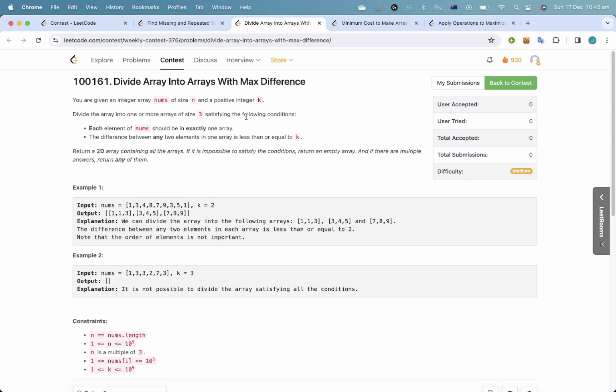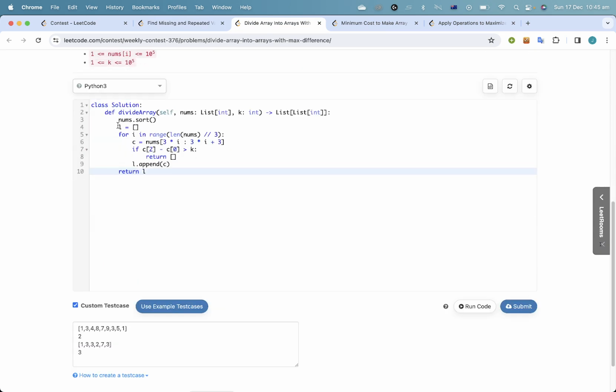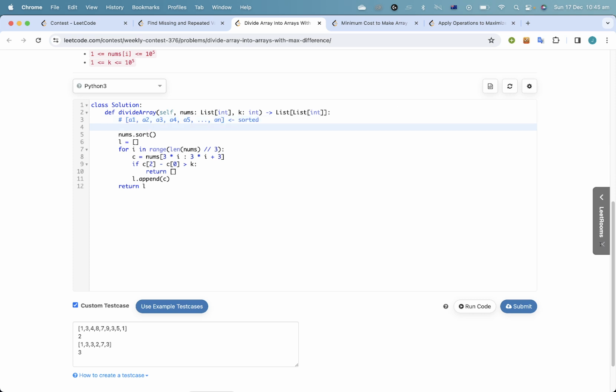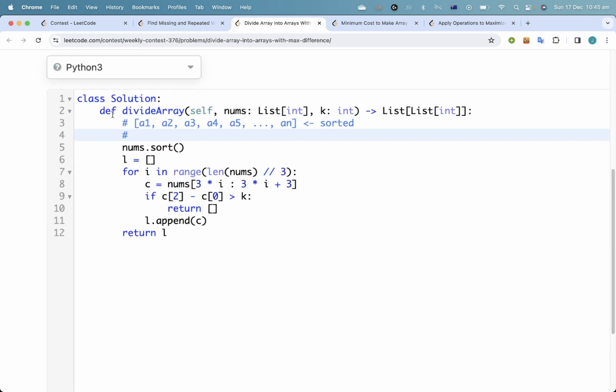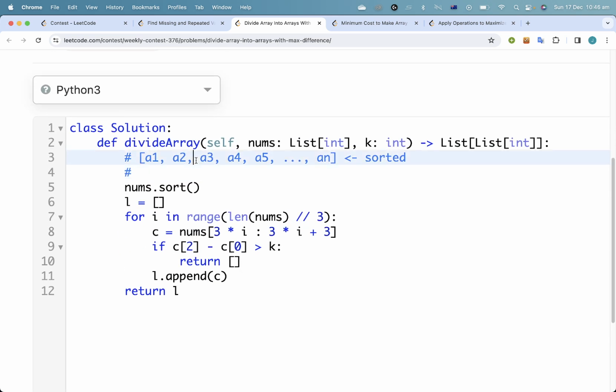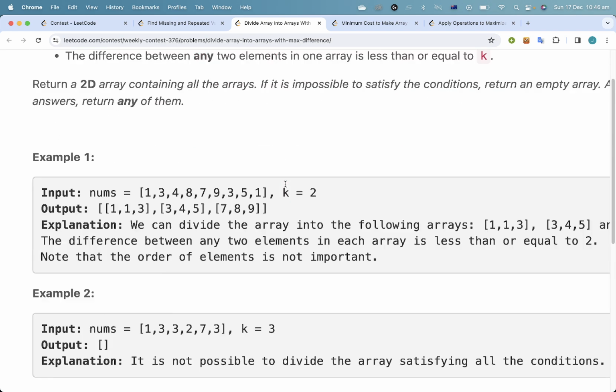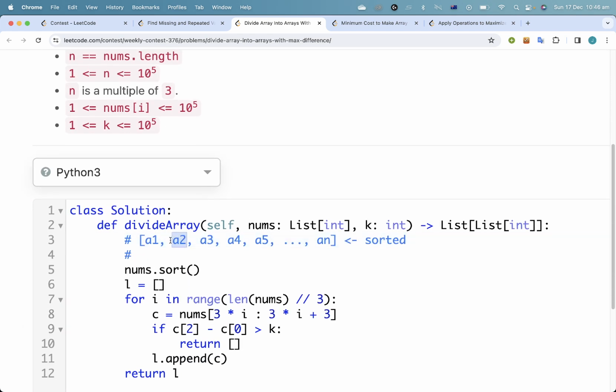Okay, this question is, I guess the observation is that you always want to just sort it and group it into threes naively. That's always optimal. Why is it optimal? Well, let's say our array is like this, up to n, and let's just assume this is sorted for now. The thing is like, A1 and A2, of all of the groups of three, at least one group contains an element greater than A2 or an element less than A1.